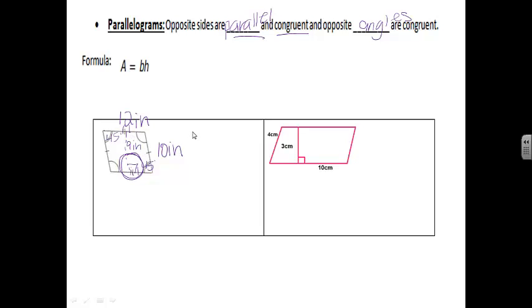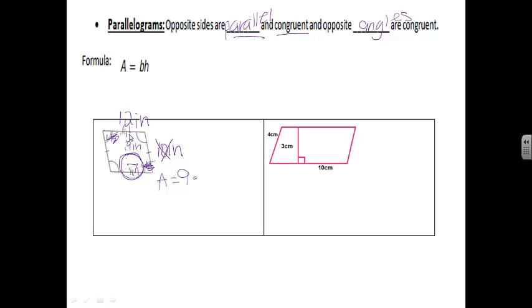This is very, very tricky because a lot of times on figures you're going to have extra information. They're going to try to confuse you with all these numbers. Well, these are the angles. Let's go ahead and mark those out. In this case, we have to find our right angle. That's our first step. Here's our right angle, and here's our height. So we know that area equals base times height again, so our height is going to be 9. So what's our base? 10 is extra information.